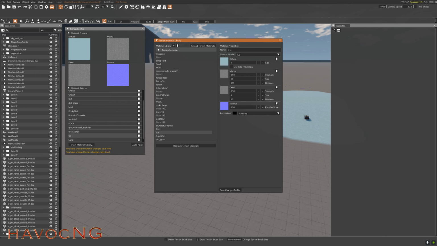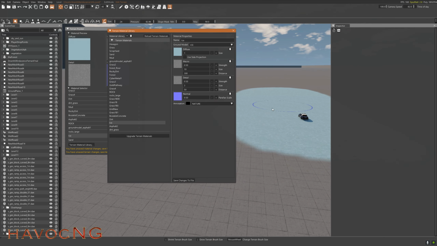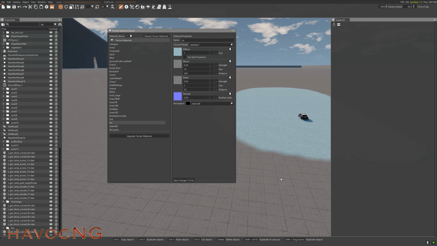And one more thing I want to mention while I'm here about how you make that slippery. You can see right here it says ground model ice, and ice is slippery, but you can go and change that to asphalt and click save. So now ice is no longer slippery. That ice will have the same traction as this grid map.